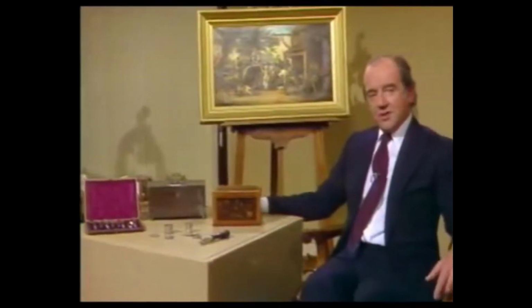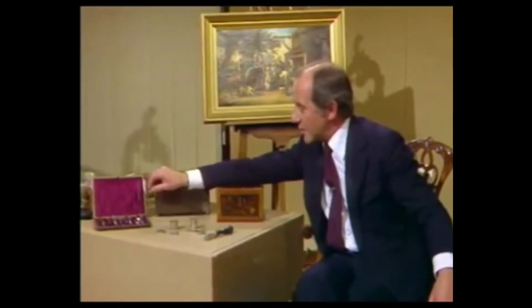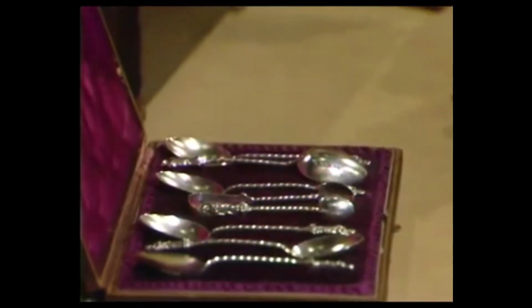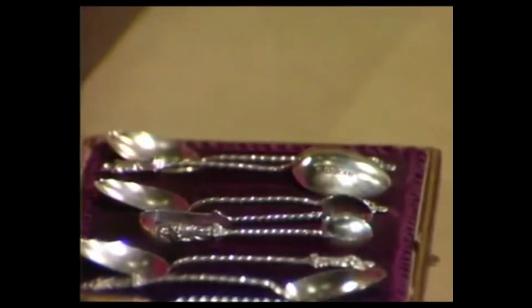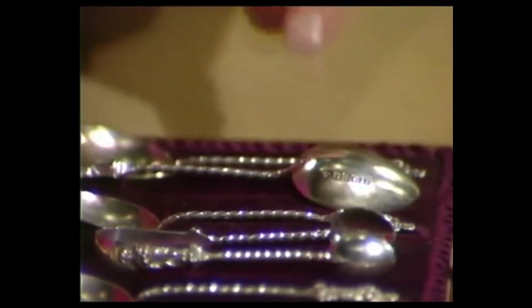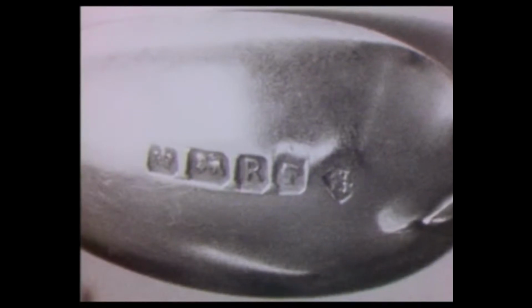You know, a rather tenuous link now into continuing with silver. We go to what looks like every granny's wedding present, and I'm quite sure every grandma's got one of these. A nice little silver teaspoon set with sugar nips in case, sometimes in red, sometimes in royal blue. Although they were made in their millions, each one of these is identifiable by the fact that on the back of each spoon there will be a set of hallmarks, and we can tell from those hallmarks a great deal of information. For example, the crown that you can see there is the Sheffield Assay Office, and the R is the date letter for the year 1884. So we can tell where and when they were made.